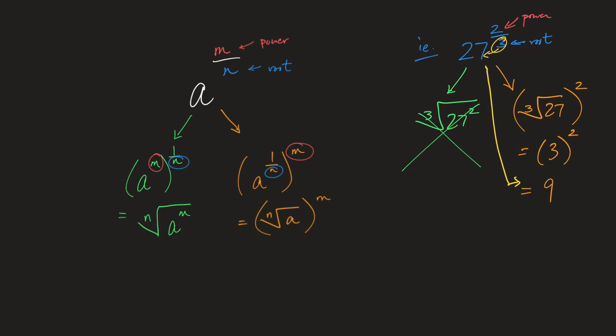Take the cubed root of 27, which is 3, square it is 9, and there we go. So that's going to require a little bit of practice with it, but really, that represents that you understand what a fraction exponent is. It is broken up into your power and your root.